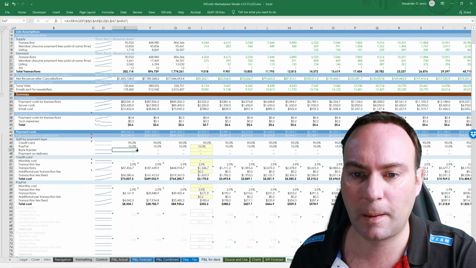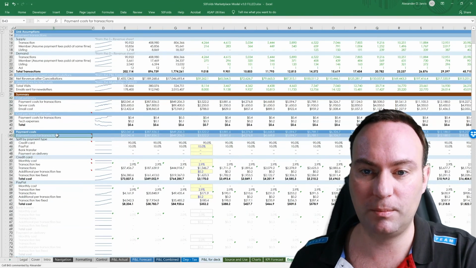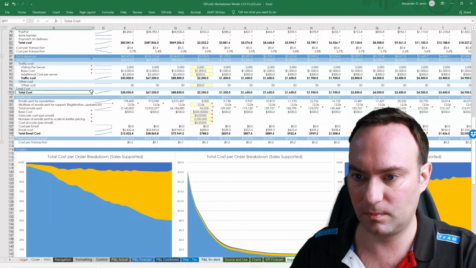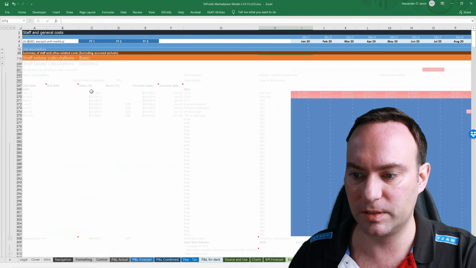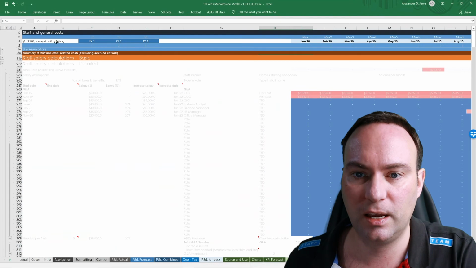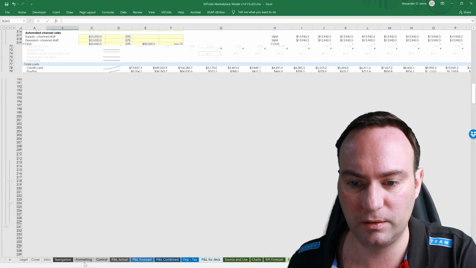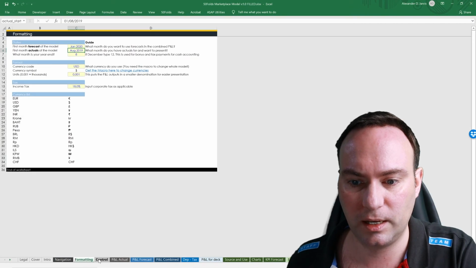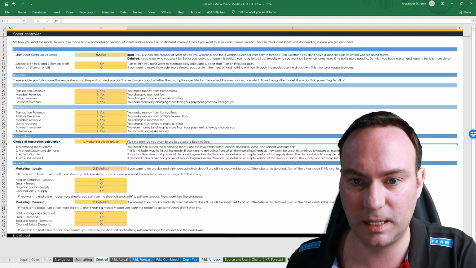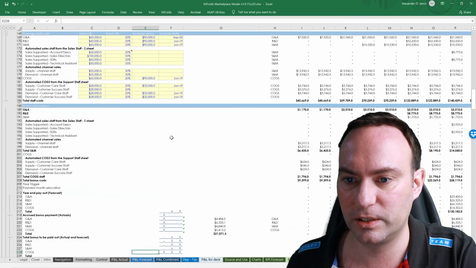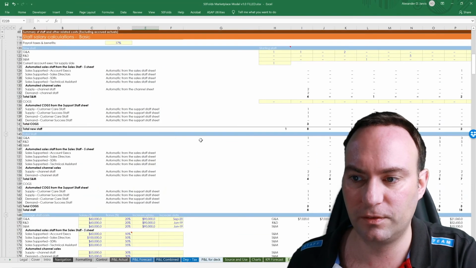Your expense calcs are principally going to be your payment costs and your tech costs, server costs. It's relatively simple, and obviously those scale up depending on where your revenue is. In your staff, there is a basic and there's the detailed version, which you can turn on and off in the control sheet depending on which one you want to use. The basic version is a lot faster to fill in.